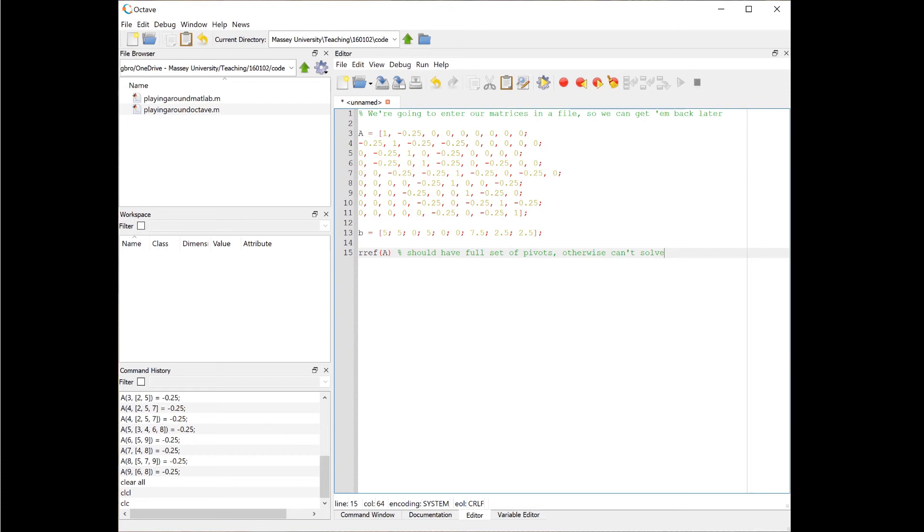And then I'll use the command A backslash B to solve the system for us. So this is kind of the standard command for solving a square linear system like this, where the coefficient matrix is square and it gives us an answer. Okay, so a little note on that command also. We need to be confident that our system does actually have a unique solution before we use this command because this command is multipurpose and it actually gives us results even if our matrix is not invertible. Or sorry, if our system does not have a unique solution. And exactly what those means, what those different results mean, we're not going to cover in this course, but it's worth being aware that they have meaning and we need to understand a bit about our system first. In particular for us that it has a unique solution.